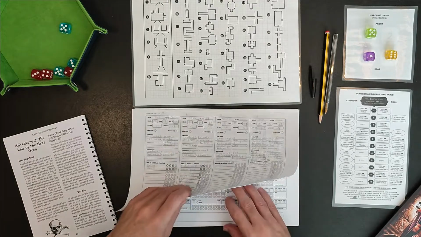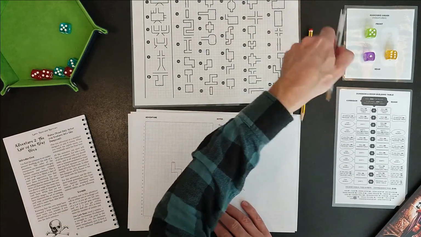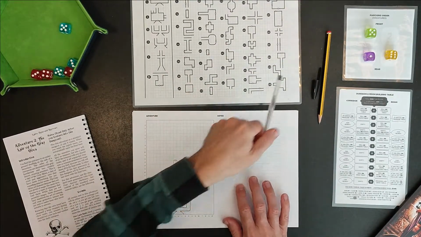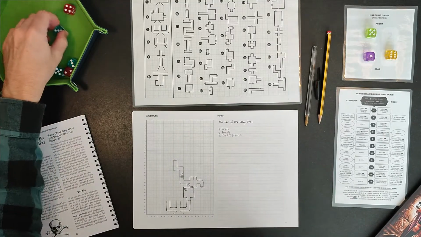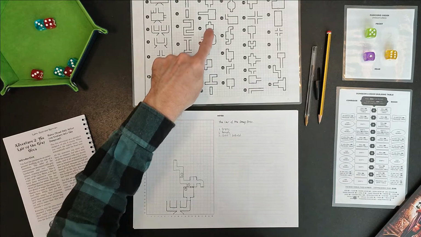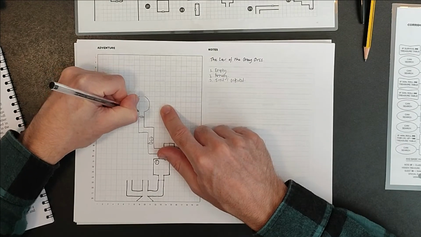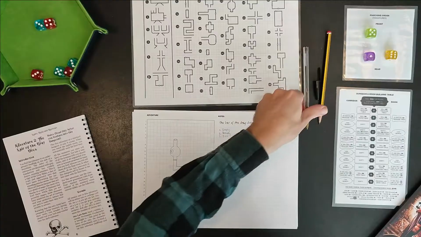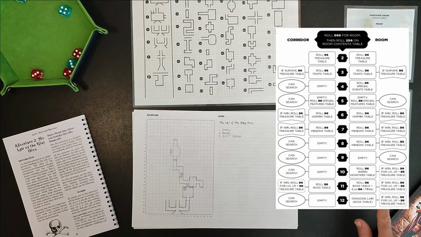We need to move on into our 4th room. Let me just make a little note of what we encountered in that corridor. Okay, next room. I'm just going to carry on through the corridor. 34. Got this sort of bulbous room. Room number 4. Roll for contents. 10. 10 on a room is a weird monster.